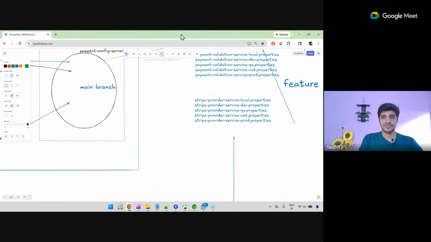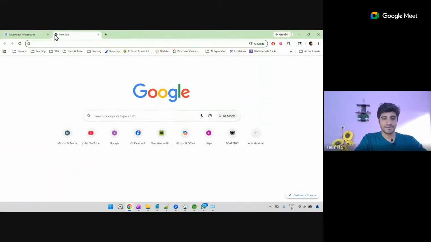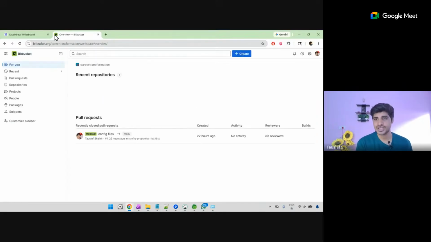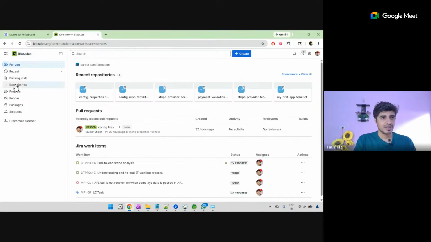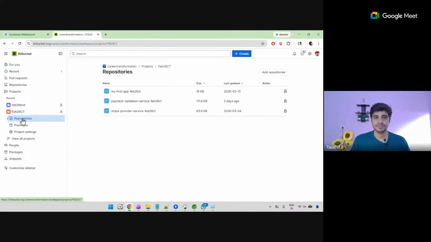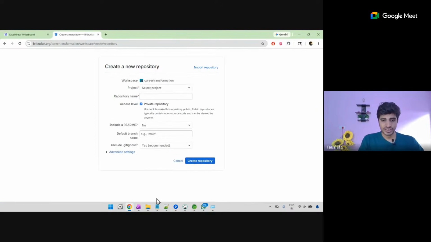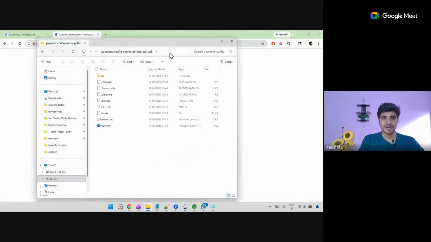Now what is required? We need to go to Bitbucket. We have already done this with the validation service and the Stripe provider as well. Let's go to the project Feb 26 CT, repositories. Now we need to create a new repository here. What is the repository name?